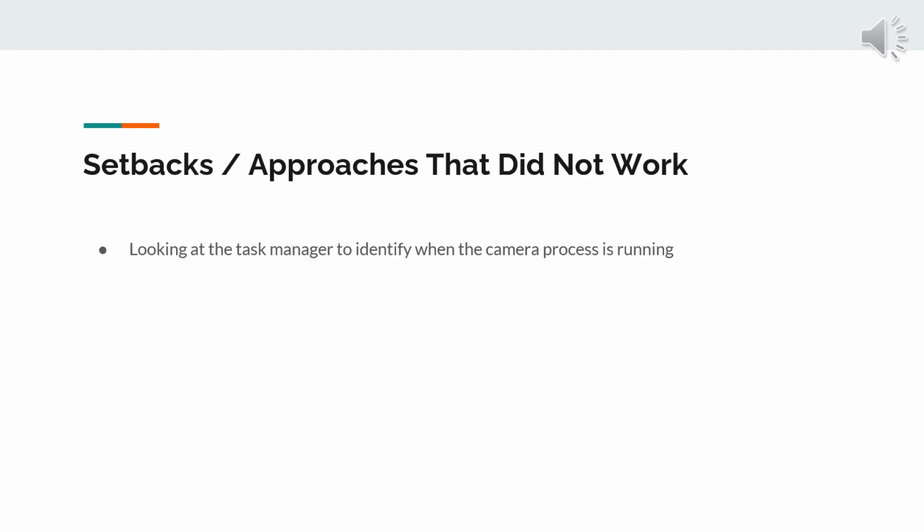So these are a few of our setbacks and initial approaches that we took that did not work. When we first started the project, we initially thought that we could create a program to look at the task manager specifically for the word camera and notify us as soon as the camera was in use. Through a quick test, we noticed that whenever we opened the actual camera application, the task manager would display the process name camera. However, if we use the camera through another application, such as Discord or Facebook, the task manager would display the name Discord or Facebook and not camera. Because there are millions of applications that can use a laptop's built-in camera, and each of them has a different name, we concluded that this approach was not feasible.